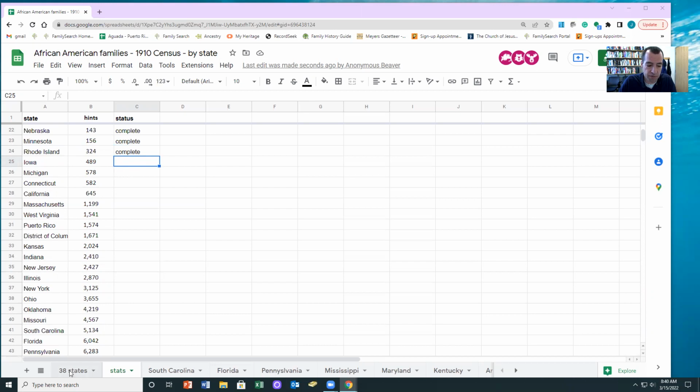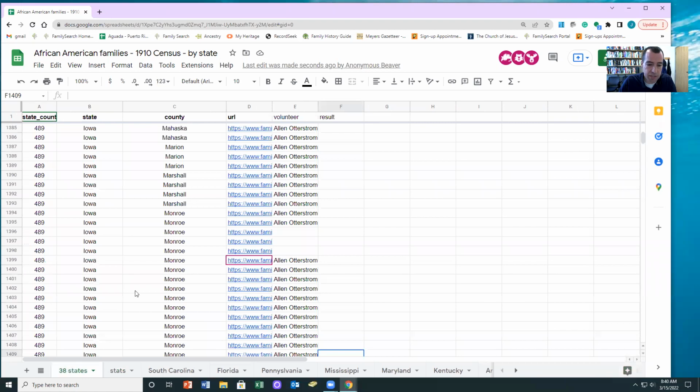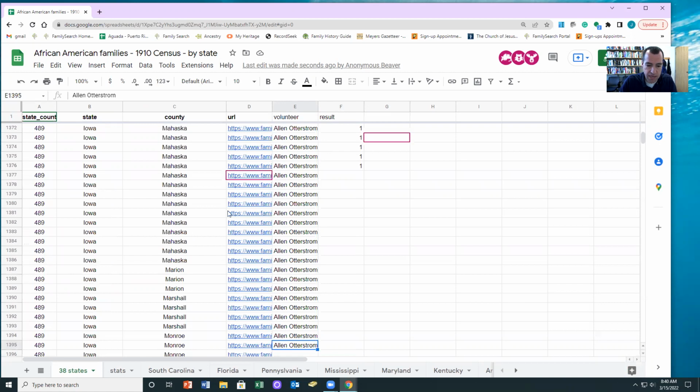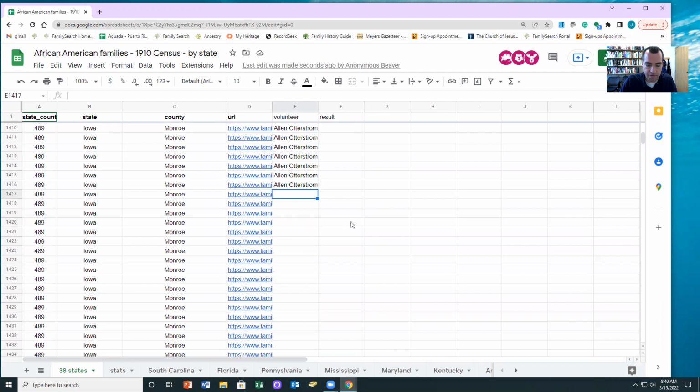So I'm going to click on this first tab. Now here I am in the Google Sheet, and I can come here to the top. To find an open spot, you just click on one of the cells in the volunteer column and hit Control Down. Sometimes you'll have a little gap, so you can just hit Control Down again and find an open spot. Then you'll write your name into the cell. One thing I like to do is highlight a chunk and hit Control D. That will fill my name in and let other people know I'm working on this section.